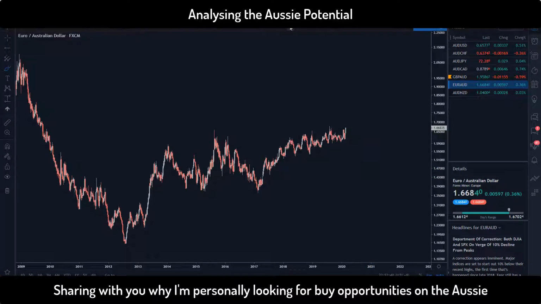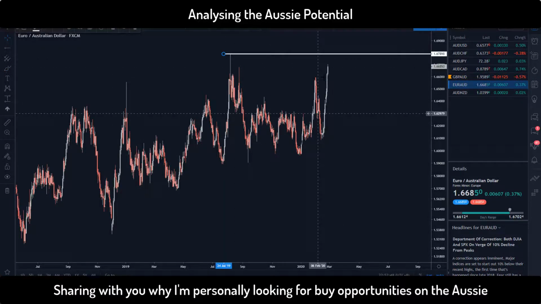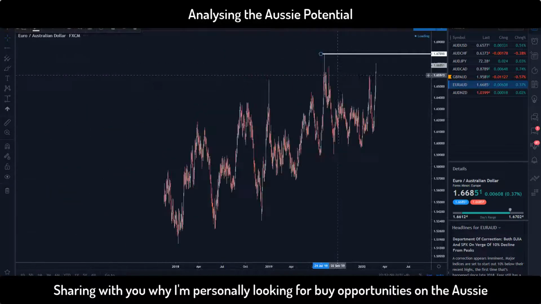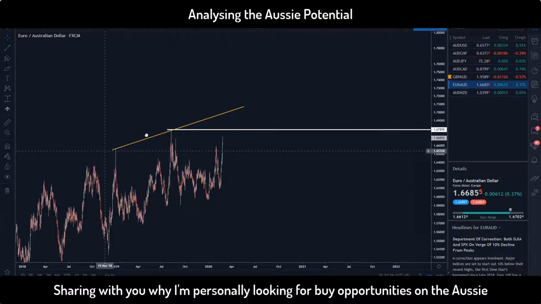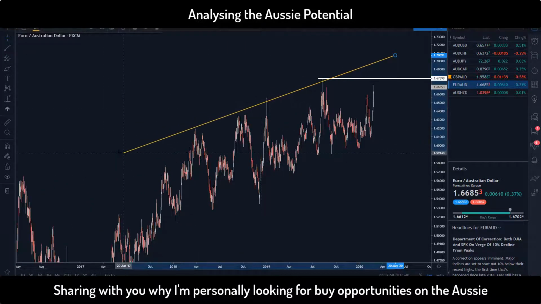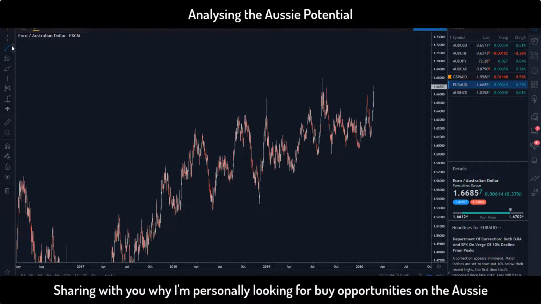Okay, and what we are keen again to look at is, do we have a setup? As of now on the daily, this might be forming a potential double top, or even breaking it, because if I draw in the entire structure, this might go even higher, all the way to this top over here. But at least for now, what we are looking out for is a potential double top.